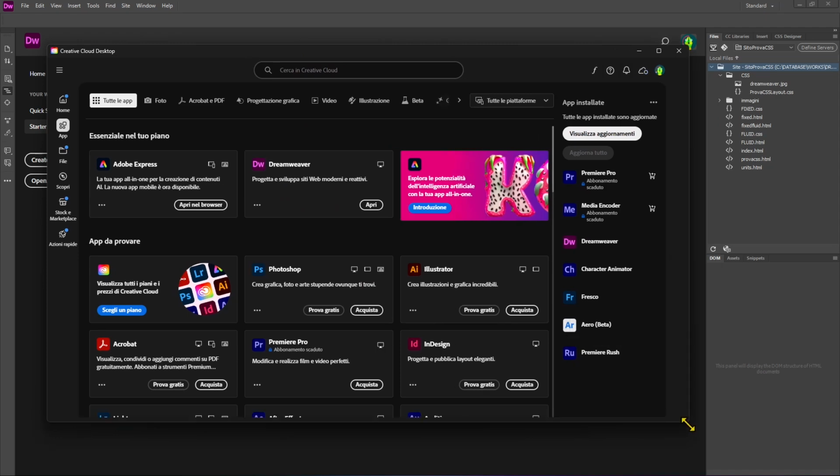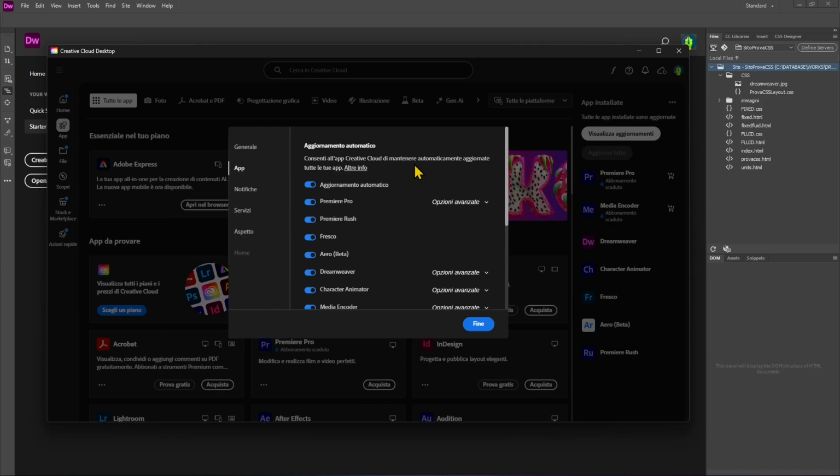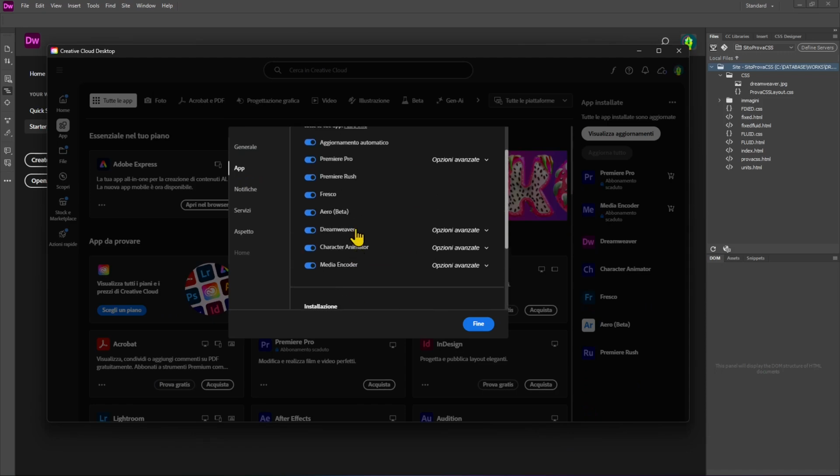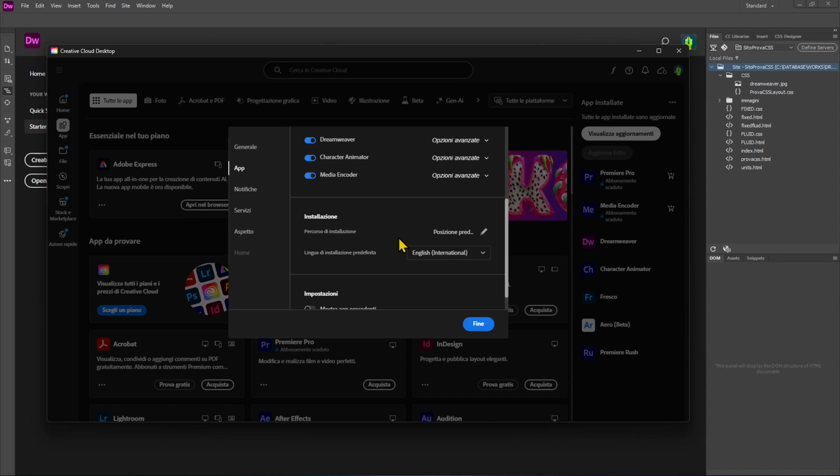But what if you want to change language? In that case, you need to go up here in the preference settings of your Adobe account, select Preferences and go into Apps. This is where you find all the apps that you already installed, and here you can choose the preset installation language. This is right now in English.